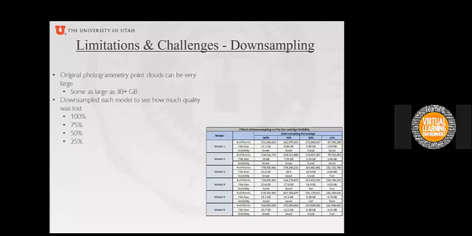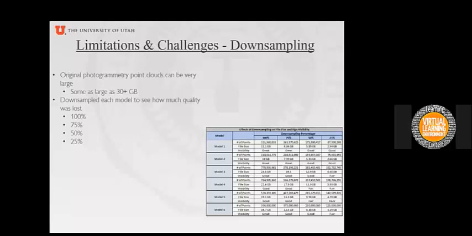So what this table is showing you essentially is we have evaluated the number of points at 100% of the points there, what the file size is, and what the visibility of the point cloud is. And then we took away 25% of the points and evaluated, took away half of the points and evaluated, and then we took away, again, 3/4 of the points and evaluated what the point cloud looked like after only having 25% of the original points left.